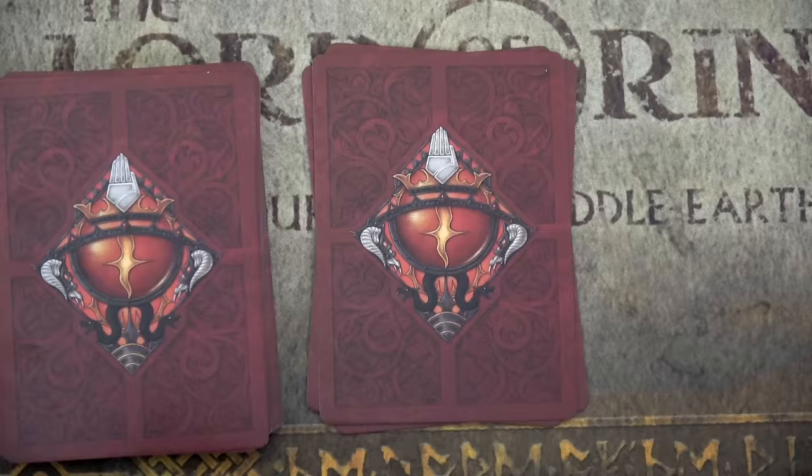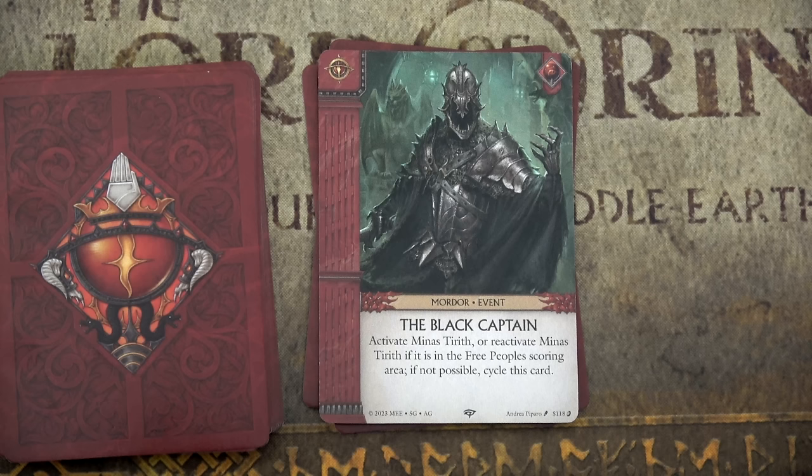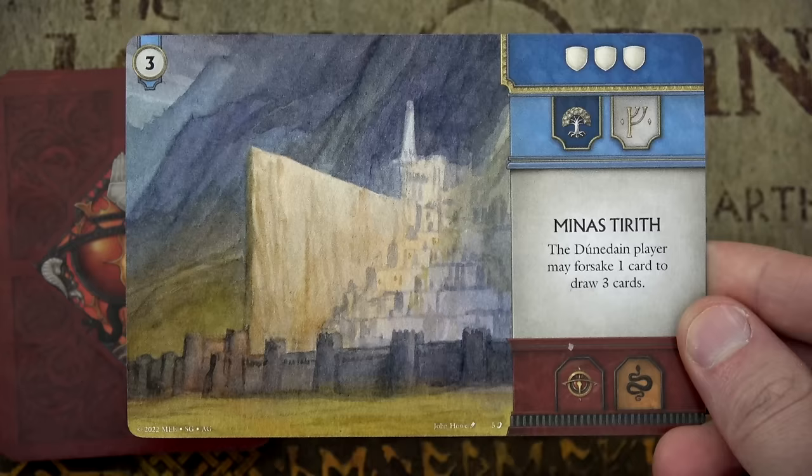The Witch King still has 3 cards, so he has to continue to draw. And we have the Black Captain. Activate Minas Tirith or reactivate Minas Tirith if it's in the Free People scoring area. If not possible, cycle this card. Interesting. This card I had to ask on BGG, and the only reason that they would activate Minas Tirith is if they could conceivably take it down. Looking at what's on the board and looking at Minas Tirith's 3 shields, there's no way they can take that down right now, so I'm just going to cycle that card.